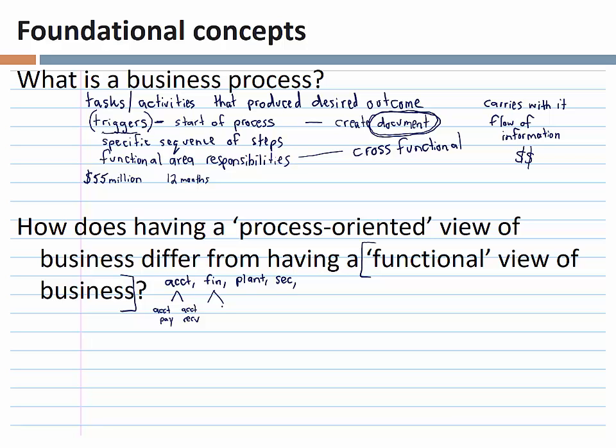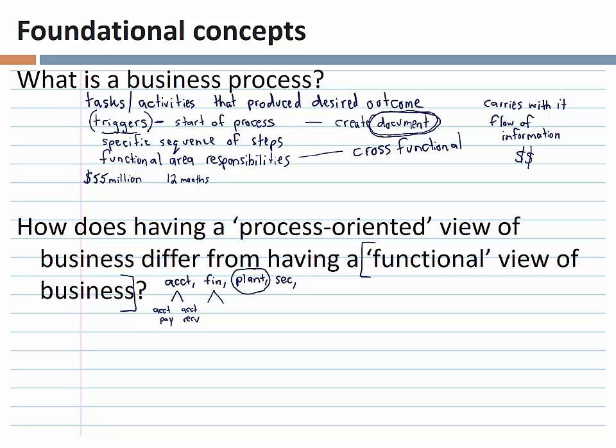So when I say we have a functional view of business, we look at our business as being a collection of these functional areas, and we place our focus on maybe the one functional area that we're in charge of. I'm in charge of the plant, so all I care about is the plant and my plant employees and what we do in the plant. That would be a very functional view of a business. I work in accounts receivable. All I care about is accounts receivable and the facets of my job. That can create a very dysfunctional organization.